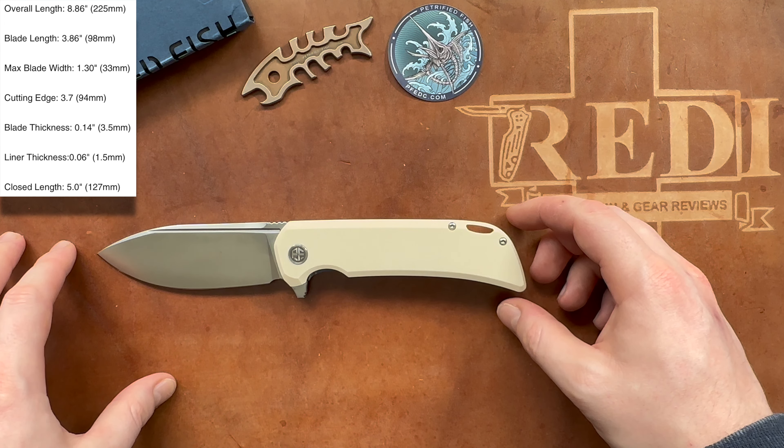Handle length is 5 inches or 12.7 centimeters. Weight-wise, this is going to feel substantial — it weighs 172 grams or 6.1 ounces on my scale. Price-wise, it's very affordable at just $49.99 for this large chunk of 14C28 Sandvik steel with the well-known craftsmanship and manufacturing quality of Petrified Fish.